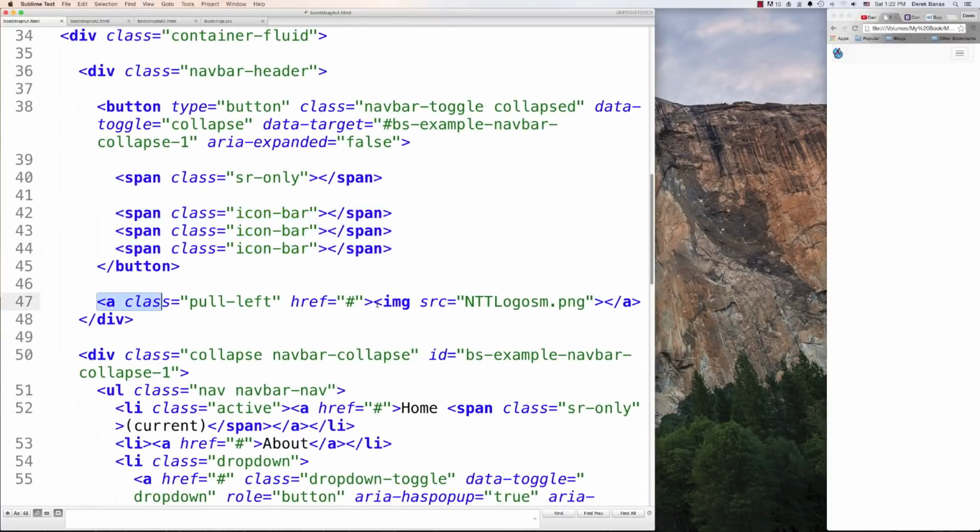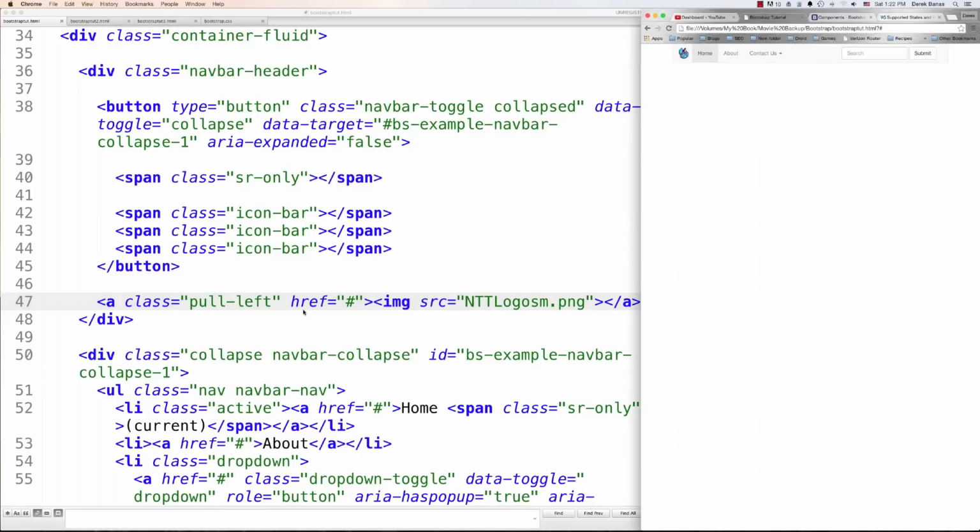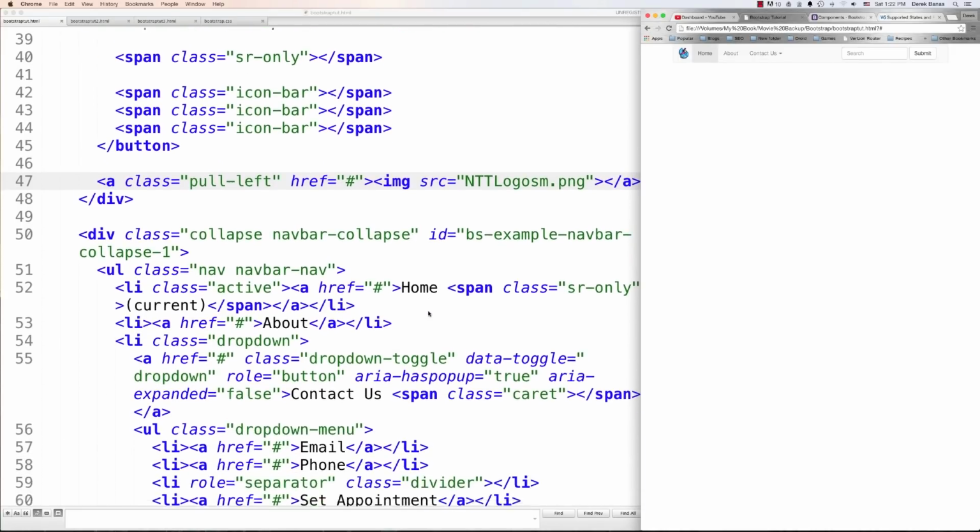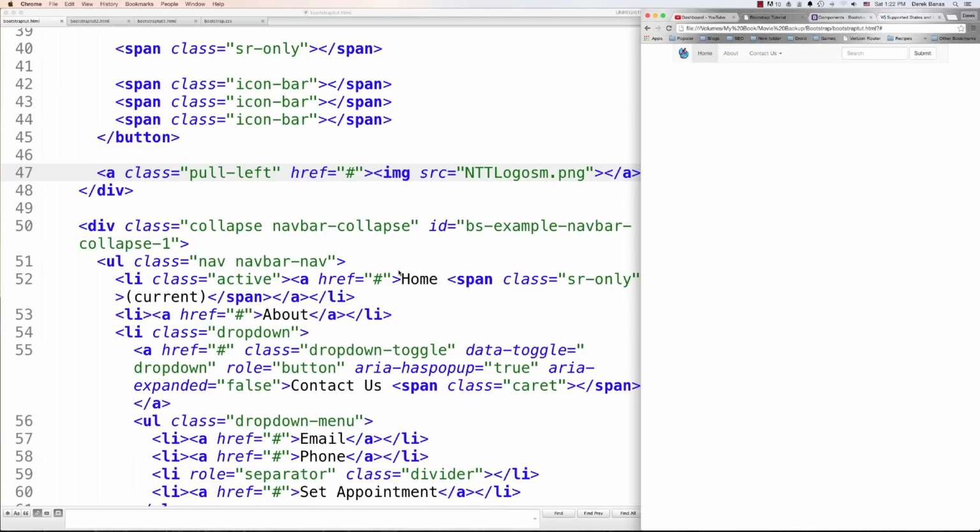Right here is where we have our logo, and you're going to have to play around with the logo that you have. Pull left, of course, just works exactly the same way as float left. It's going to put it on the left side of your bar. And whenever you're working with the image you're going to place inside of there, your logo, you're going to have to add padding in your image on the top and the right until it fits in there just right. And that's something you're going to have to do in some sort of graphics program like Photoshop, something like that.